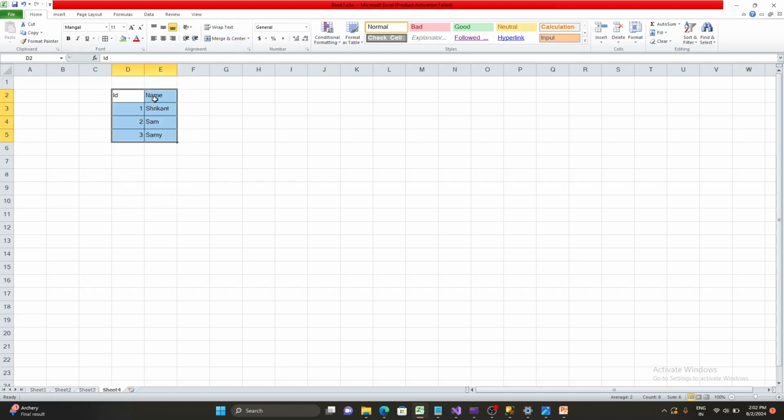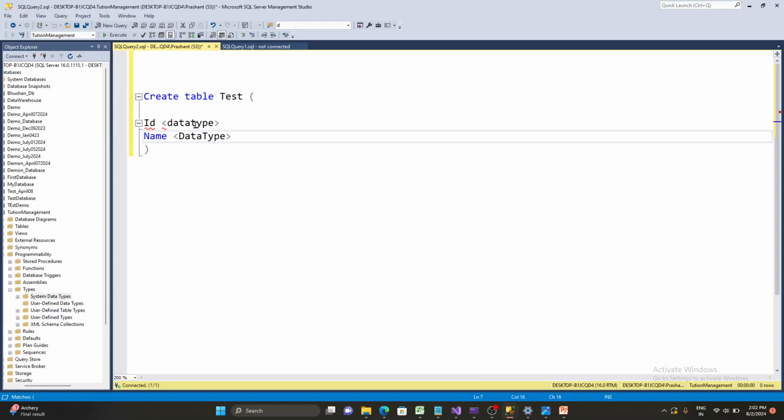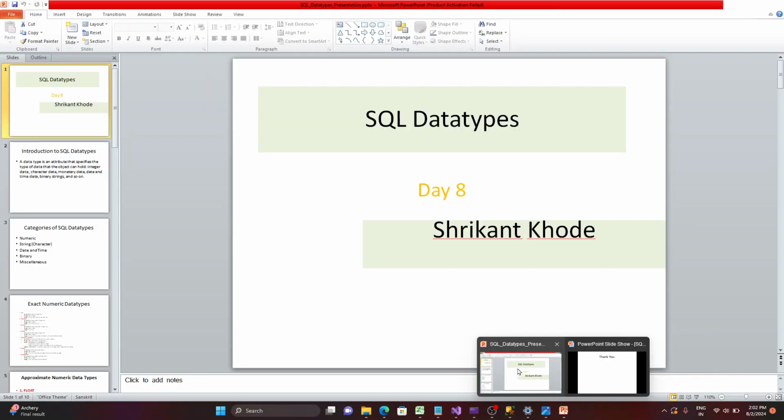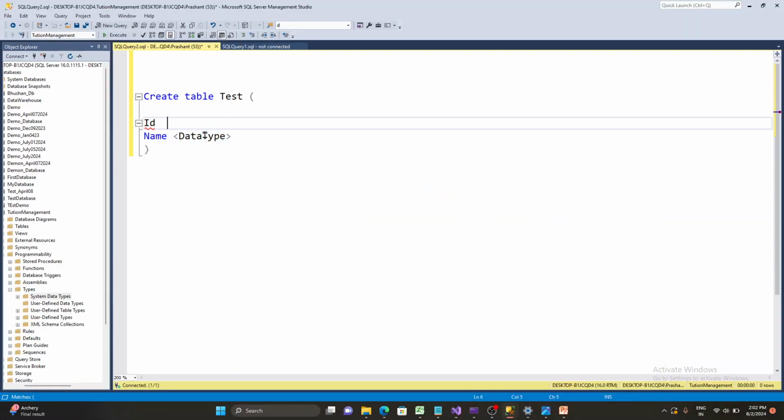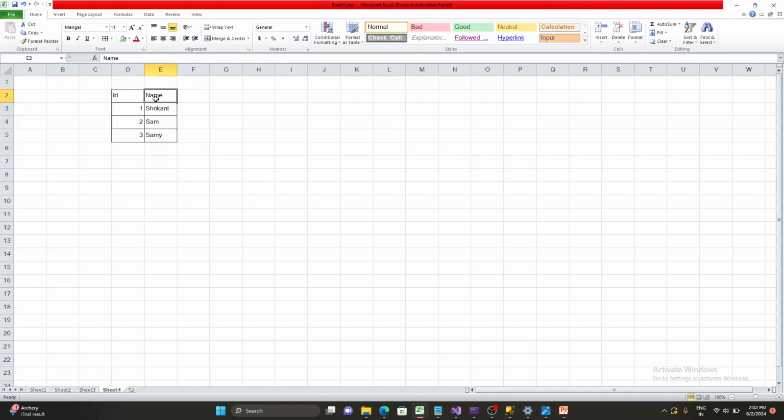Now just think, you have this column id. What kind of data is it? It is integer data. So for integer, what kind of data type can we use? We can use int, smallint, bigint. But I know this will not be that big, so I can go with tinyint, or I can go simply with int. That's fine. Then int.